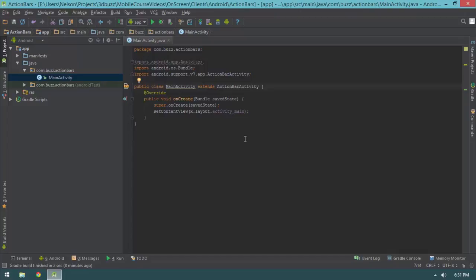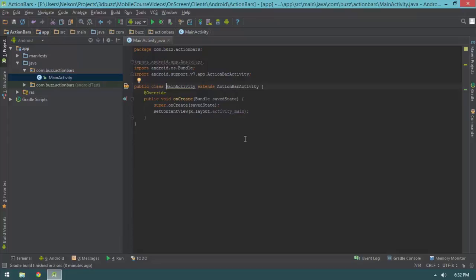But since Honeycomb, Google really deprecated that user interface paradigm in favor of action bars, and they leveraged the existing ways that you hooked into those options menus in order to populate action bars. So the infrastructure is already there. I can go ahead and add a couple methods into main activity that would previously have had to do with the options menu, and because I'm running with something that has an action bar, in this case the appcompat support library, it's going to pick up on those methods, and it's going to populate our action bar for us without us having to even reference the action bar whatsoever. So I think that's really awesome.